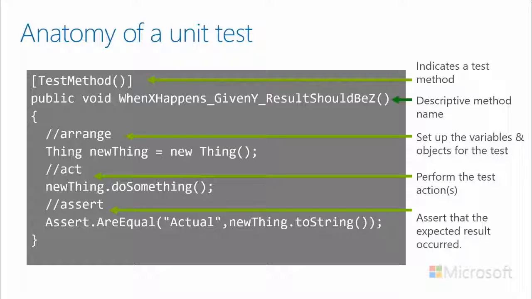Let's take a brief look at the anatomy of a unit test. One of the main things you'll want to take away from that, and you may have also noticed from demos or other materials outside of this, is that usually you'll structure your unit test in an arrange, act, and assert format. And you'll also have the test method above as well. Whether you use MSTest, NUnit, or XUnit, depending on which framework you use, you'll usually have an attribute on that method. And this example on the slide is in C#.